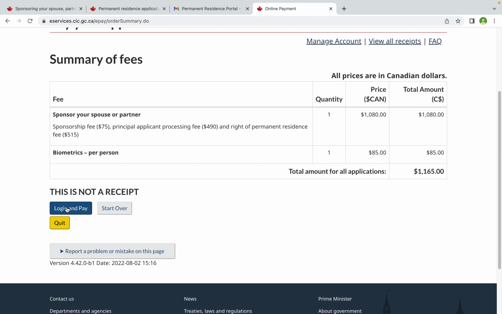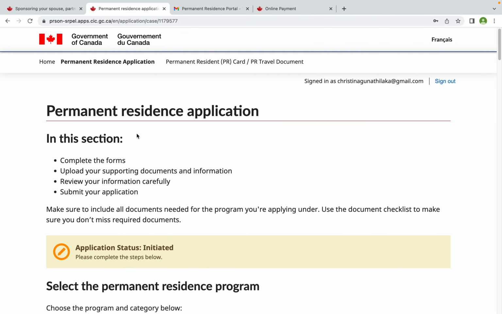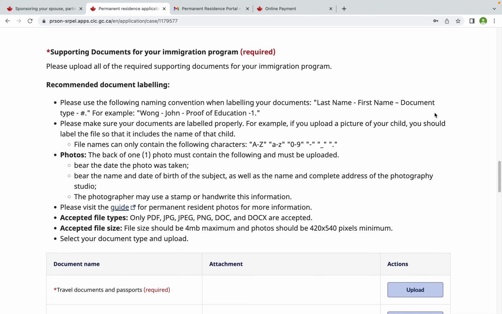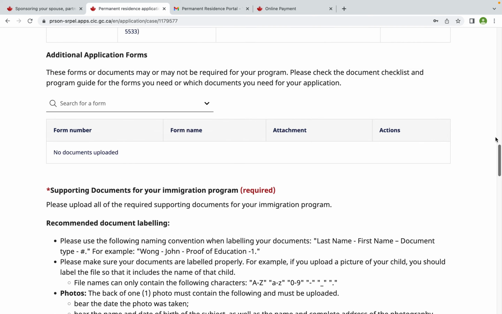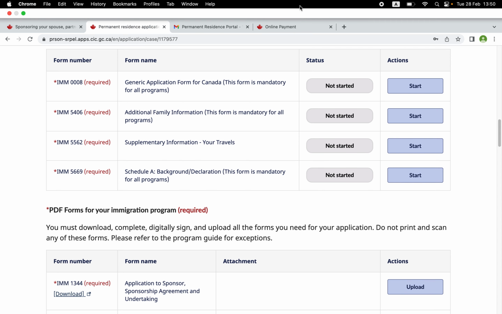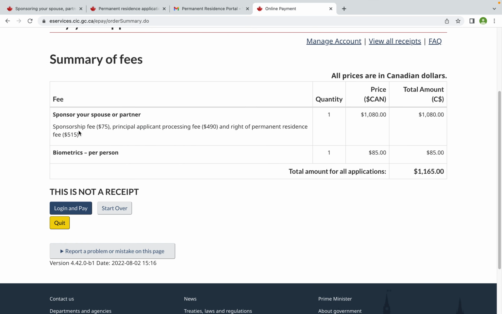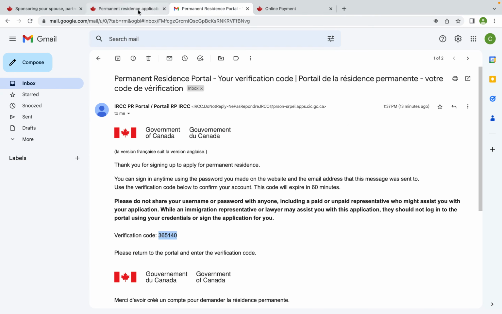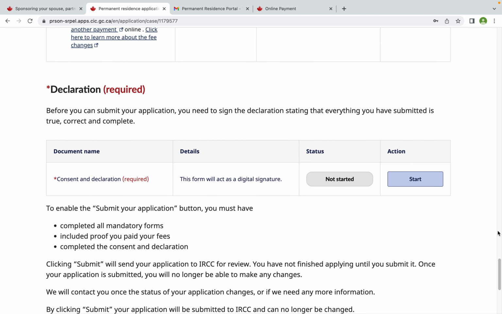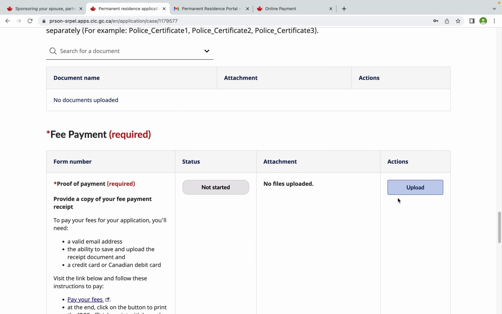And what you can do is, once you have uploaded all the documents, reviewed everything, and are confident in the information provided, you can go and make this payment and download a receipt. That is the receipt you need to use to upload here. I think it's just about over here.